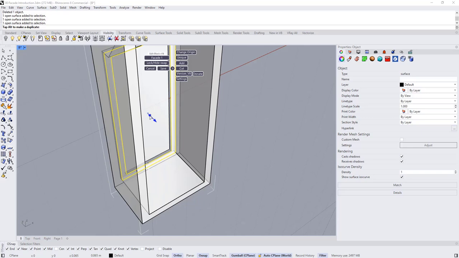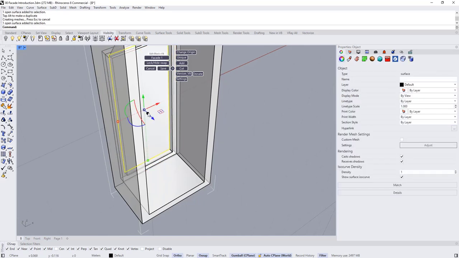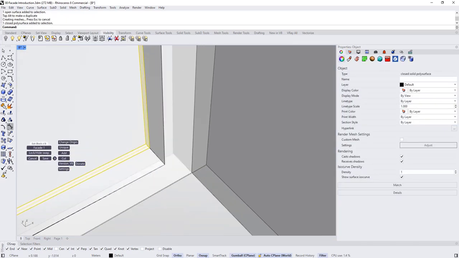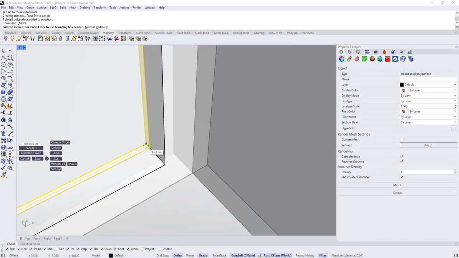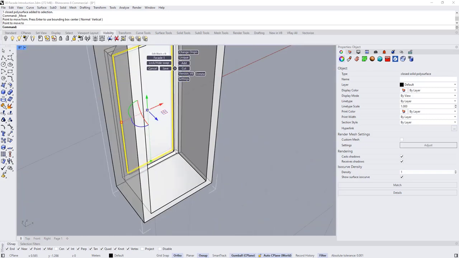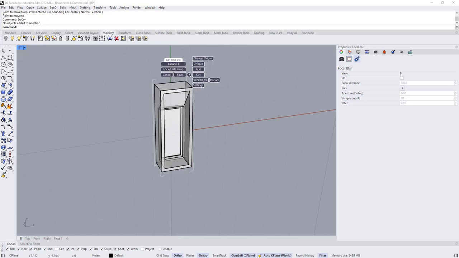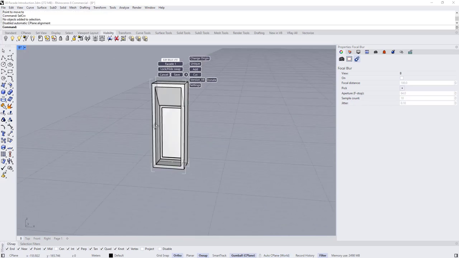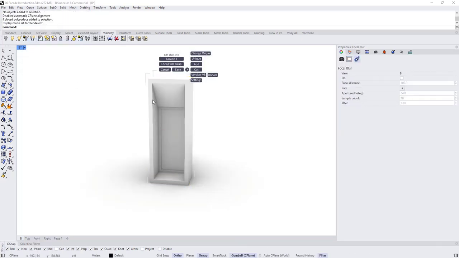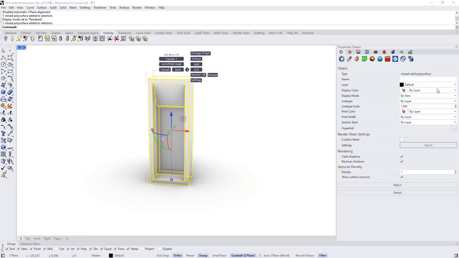Let's extrude this one by 0.1 and this one by 0.02. Selected, choose move, snap to center and move it to here maybe. Type as ELCRV in case there is any curve to leave them. Now let's adjust the layer. Let's switch to the render mode and start adjusting the layer of the object.